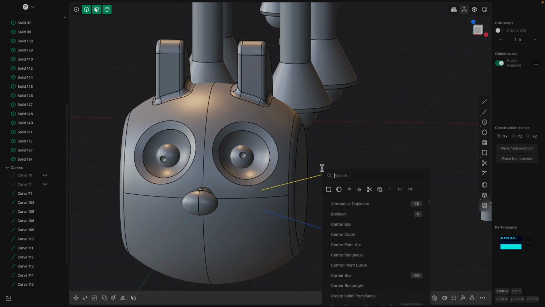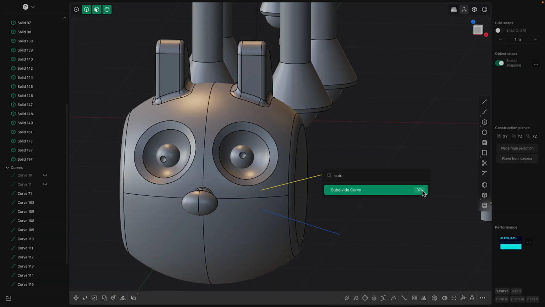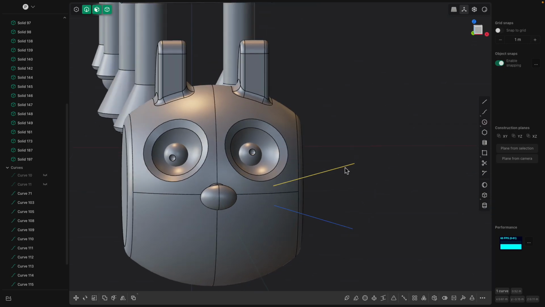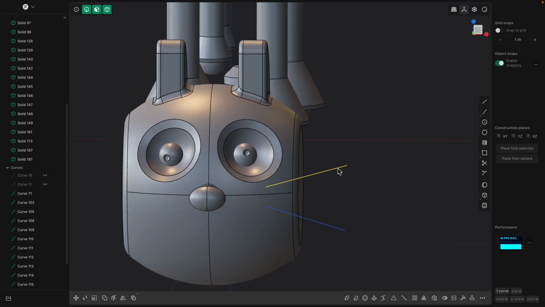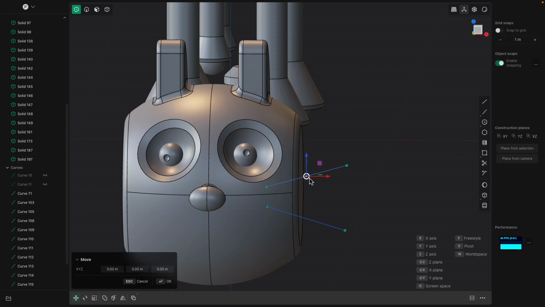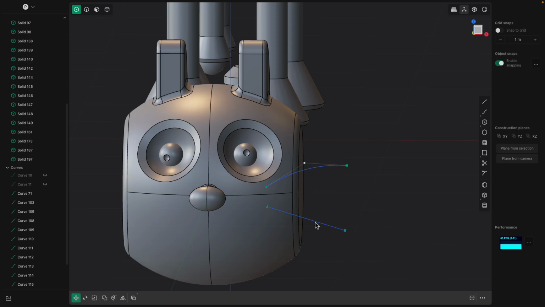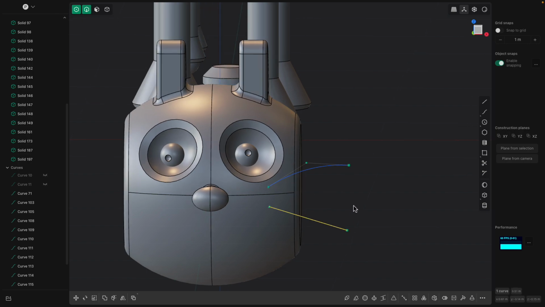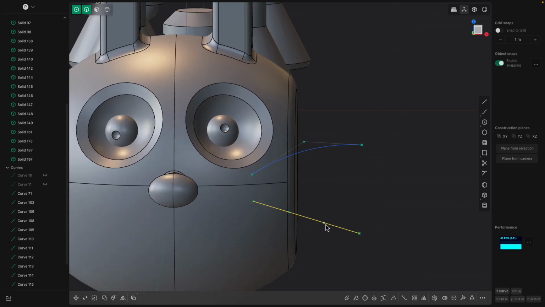Subdivide. What is subdivide? Subdivide curve. Option 1. Okay. Option 1. Let's take a look at the inside now. Select the curve. Option 1. And you get option 2.